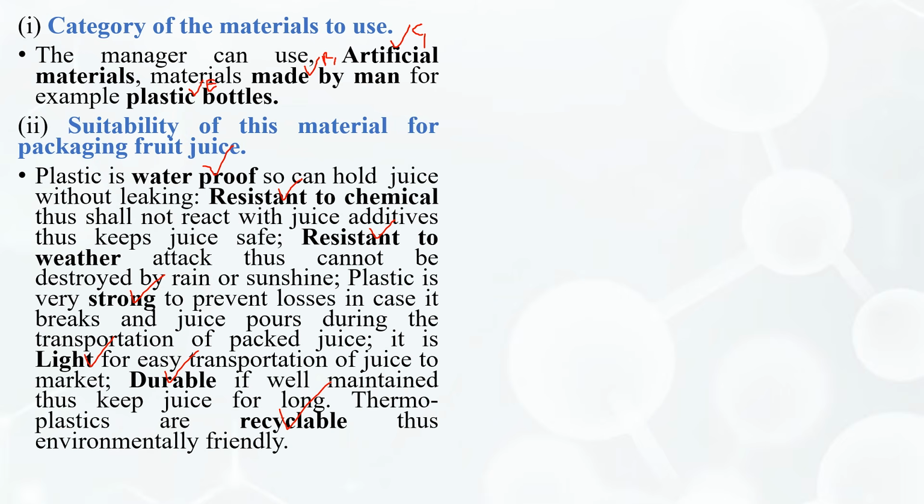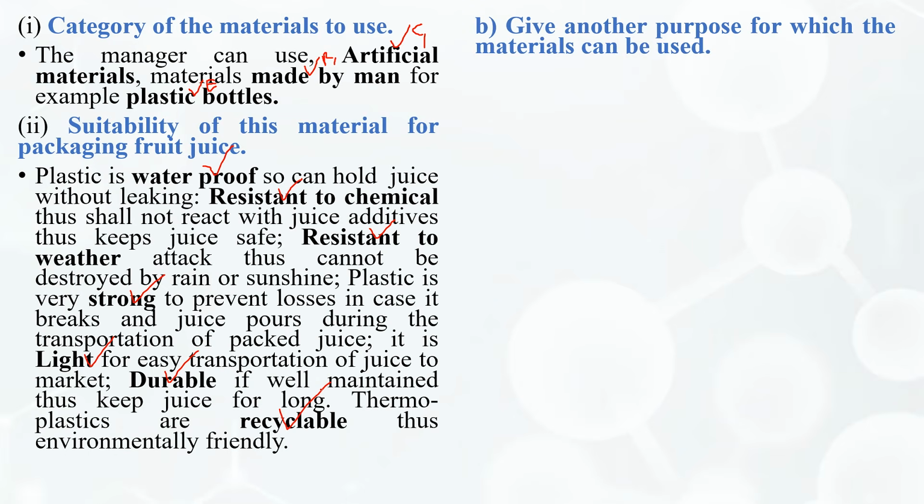How many points are those? Let's count them. We have point number 1, 2, 3, 4, 5, 6, and 7. At least 4 points. So out of 7, can't you get like 4? And I'm not saying that to start cramming these points, because I'm not saying this is the number coming for UNEB or the number coming for mocks, but we're getting the hint on how we can respond to each and every item. Now let's look at part B.